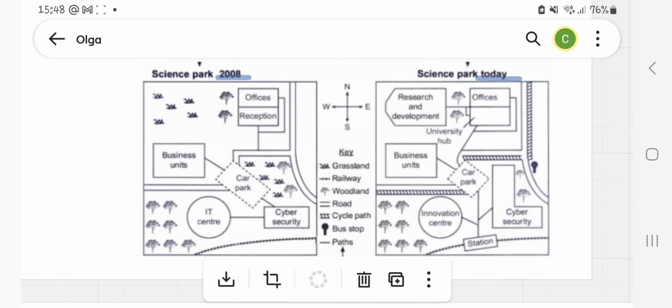What changes are there? I would say that there are a lot of them, and basically you won't be able to divide the information according to position, because you can see changes here, here, and here. Cybersecurity is enlarged, a station, a bus stop, so lots of changes all over the map. So what are they?